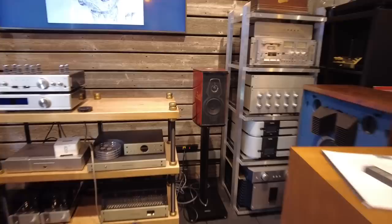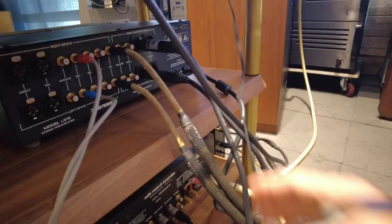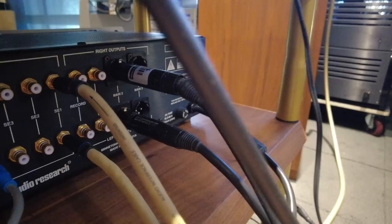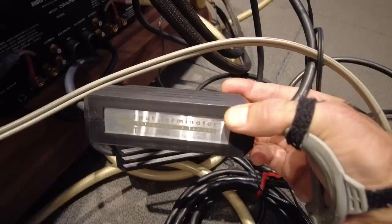Let me show you what we did cable-wise, because that was interesting. We went into our vast library of cables and picked something also vintage-y. We picked some cables from Straight Wire for the speaker cables — they were just the right-size spades for the vintage screw terminals, a good length and a solid, well-made cable. For interconnects, we went with MIT throughout. Here are the MIT cables for the turntable, and then we used MIT MI330s for the amp-to-preamp connections.